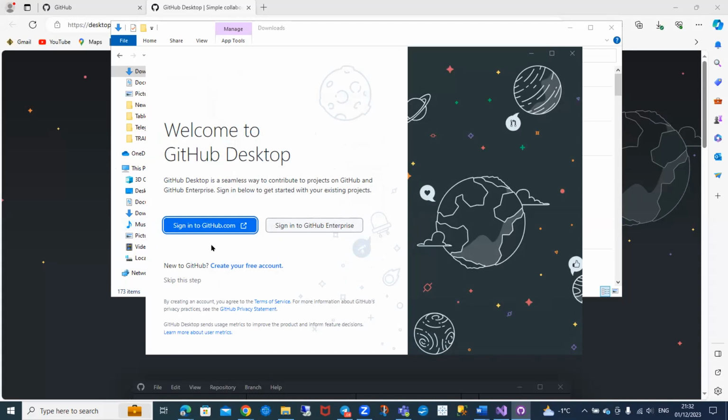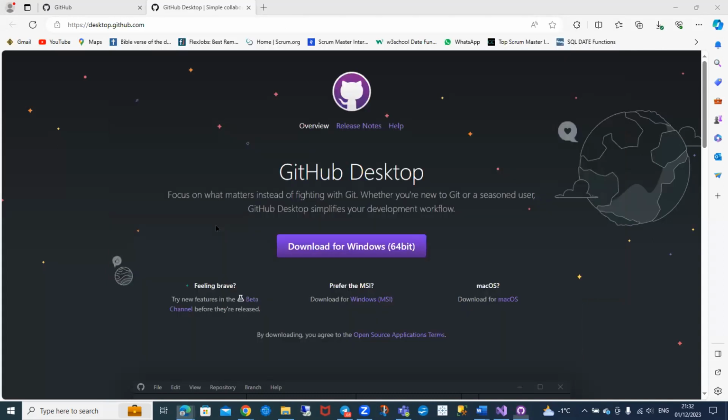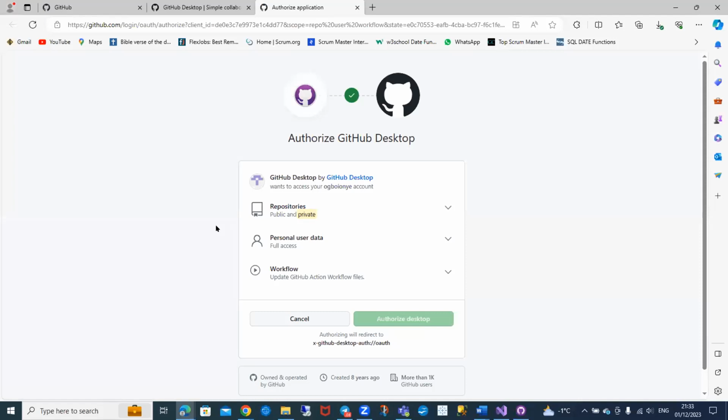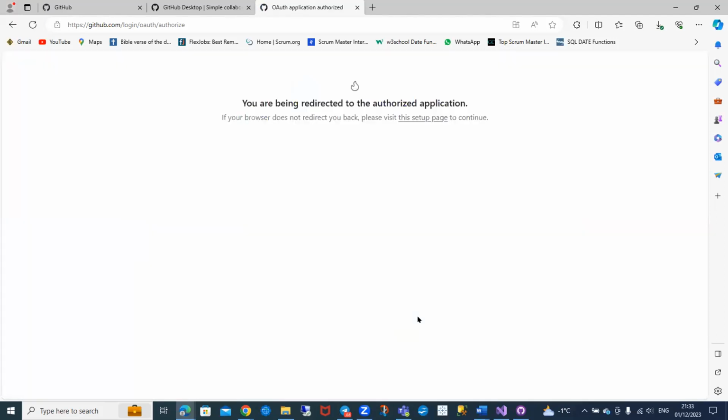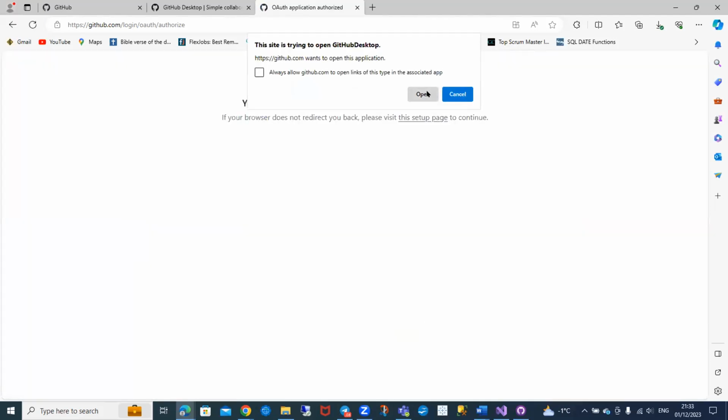It says sign in as. Yes. Sign into GitHub. This one is your GitHub account. Do put your necessary things. Authorize this desktop or not authorize desktop. Open it, let me see.